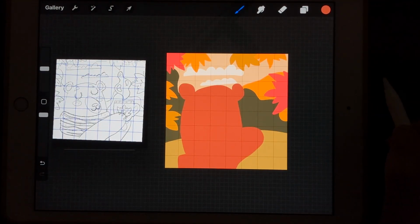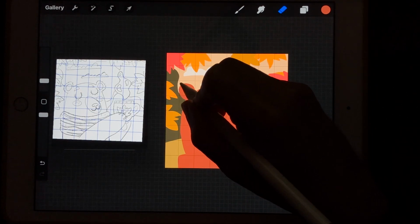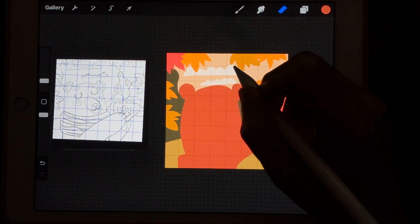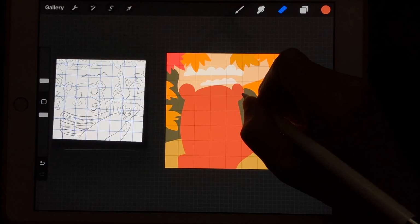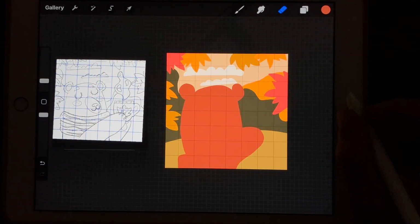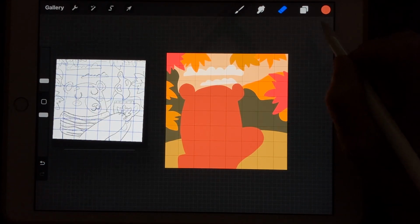Then if you want to kind of fix it to look more like your sketch, you can kind of erase part of it. But I think it's fine. Like I said, you don't have to be exactly near sketch. Our sketch is kind of a guideline. Okay, I think that's good for the bear. Okay, let's go ahead and put his other... Actually, let's put the coffee cup in next.